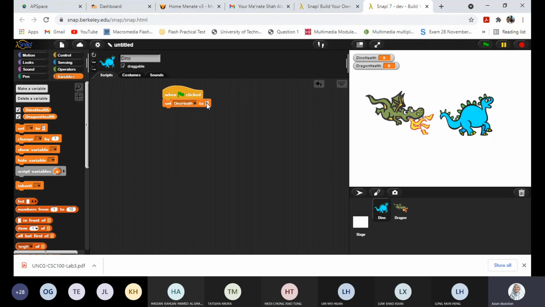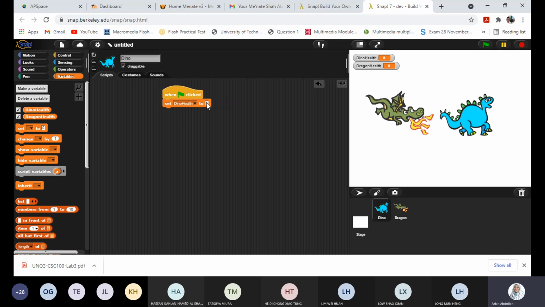So we choose dino health to be decreased. So let's say dino only has 5 health. After dragon touches dino, dino's health will decrease until 0. Then at 0, dino is dead.